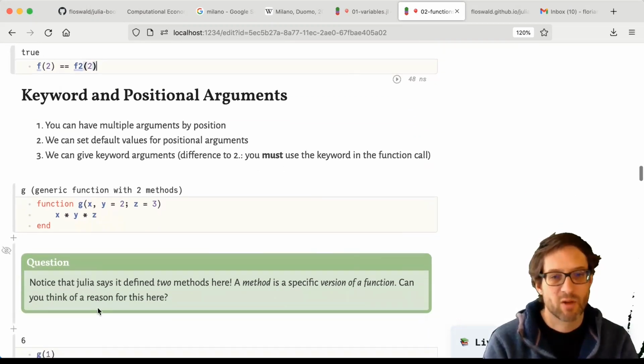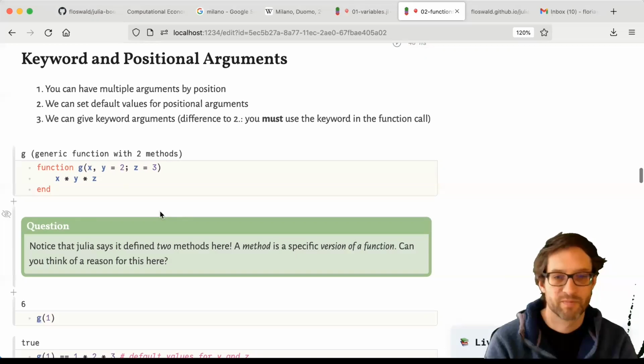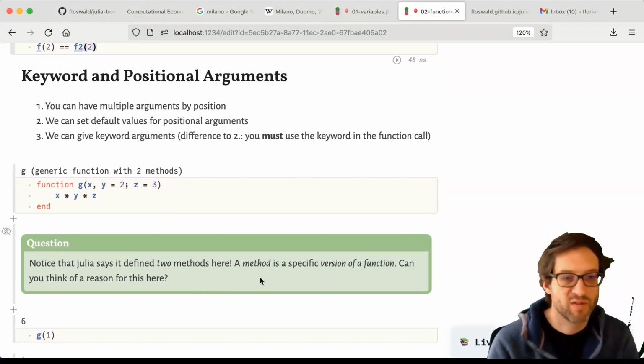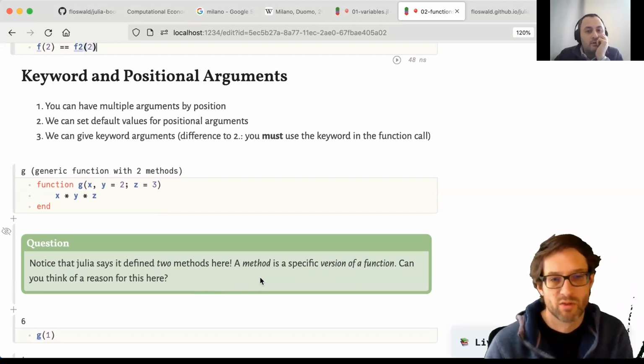There's a quick question here. I define this function, and you see Julia prints g, generic function with 2 methods. My question is the following: why 2 methods? I'm going to tell you what a method is. A method is a specific version of a function. The default values?